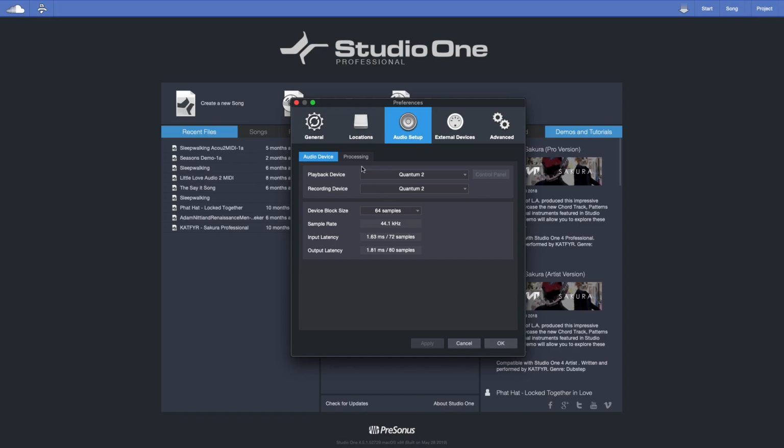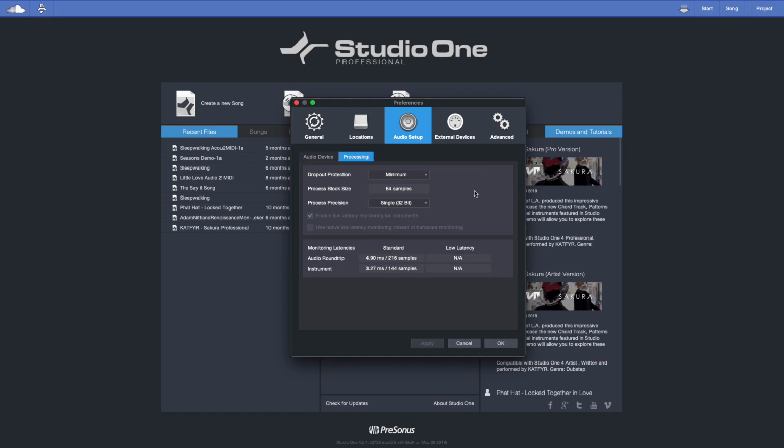So what the processing does, by having two buffers, it's going to allow you to get a very fast and near instantaneous monitoring while you're recording onto the system here. Now think about it. It's playing audio back and it's recording audio at the same time. That all has to be synchronized and happen as quickly as possible. So the one thing to remember is if your dropout protection is set to minimum, you know, nothing's going to happen. You want to increase this.